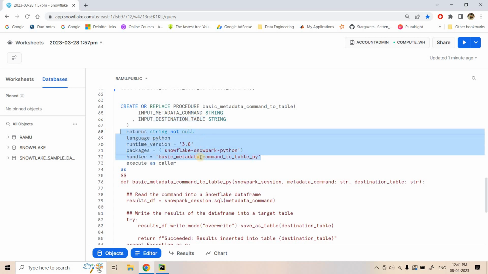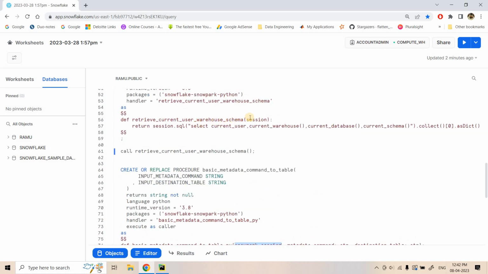Right, now this particular part is the same as our earlier discussion. Execute as caller, execute as owner, all these things I discussed earlier. You can check the description link to explore more. And the same handler function we are defining here, the Snowpark session. Here you can write session, Snowpark session, whatever, but the same name has to be used throughout if you are executing some SQL query or reading data using Snowpark. Okay, that's all.